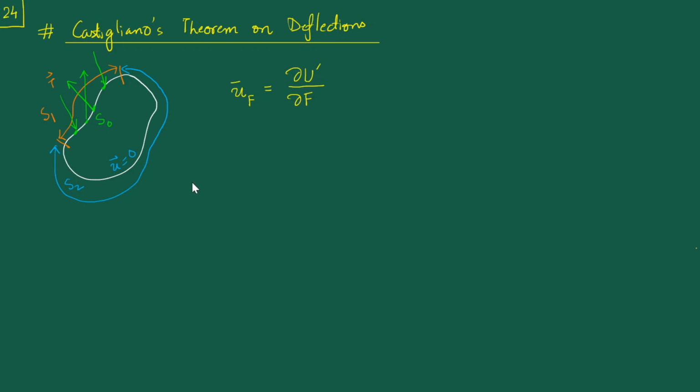Okay, so it sounds like the mean value theorem which you studied in your high school maths, in your plus 2 maths, but it's not exactly that. It's something different. The theorem of the mean for integrals is something which we will require very much as part of our proof of this Castigliano's theorem on deflections. So instead of digressing midway through the proof, let me just state it beforehand, and later on I'll just use it. And please note that I'll state this theorem without any proof. We could have gone into the details of it, but that's just a distraction for our current purposes, so I'll resist the temptation.